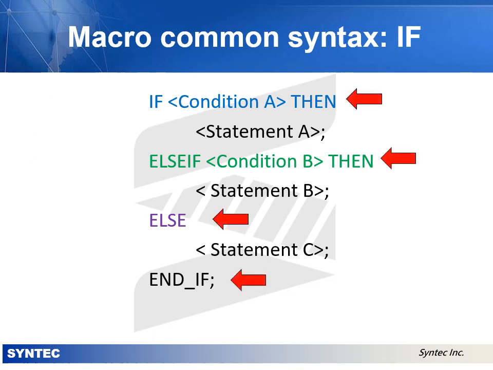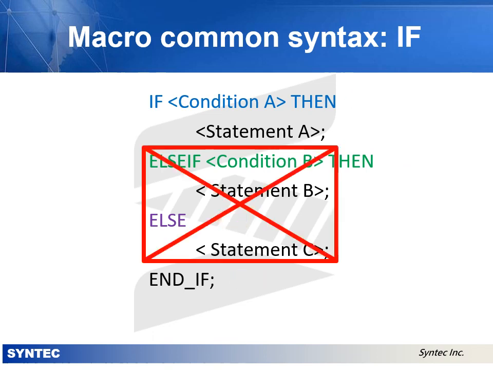According to the amount and order of conditions, it is written in if, else if, and else, and the ending is fixed as end if. If there is only one condition, we don't need to write else if or else. The condition is equality, such as equal to something, is greater than something, is less than something, is not equal to something. The statement is the action to perform when the condition is true. Note that you only need to add a semicolon after the statement and end if, not after then.